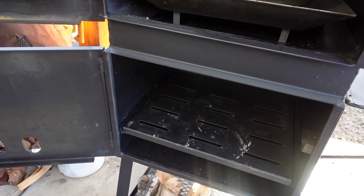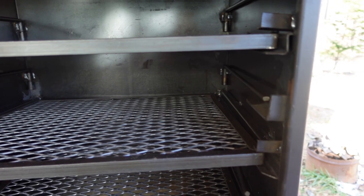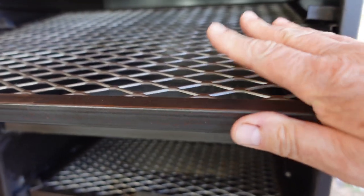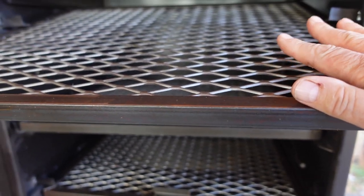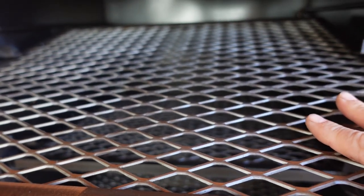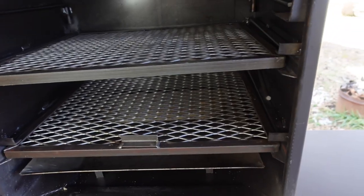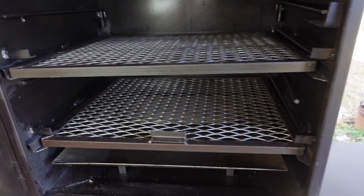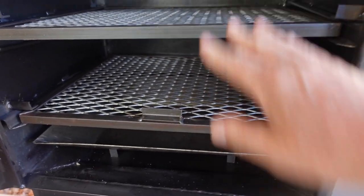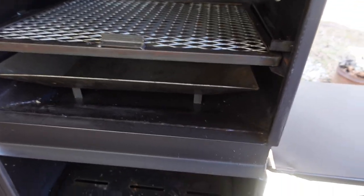So let's start with what we're gonna do to clean it out. The first thing I'm gonna do is take these racks out. They've got some oil on them that I don't wanna burn off and get all in my smoker, so I'm gonna take probably a Brillo pad and soap and water and wash them down. You probably won't be able to tell any difference — I can feel a little bit of oil on it — but I'm gonna pull all three of these out, wash them, and get them dried off good.